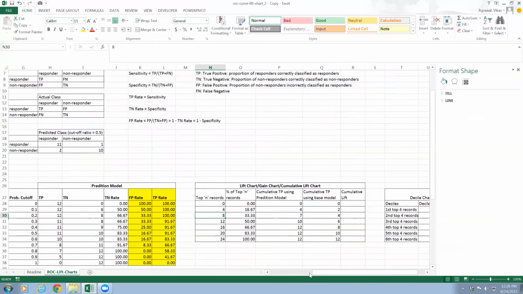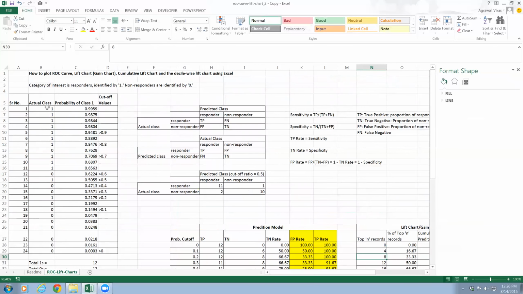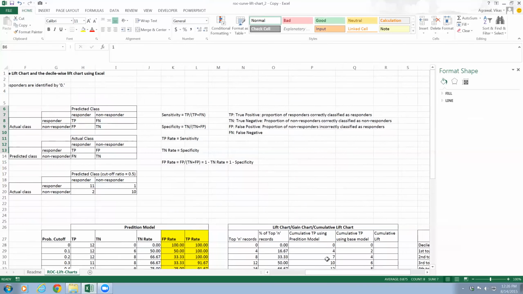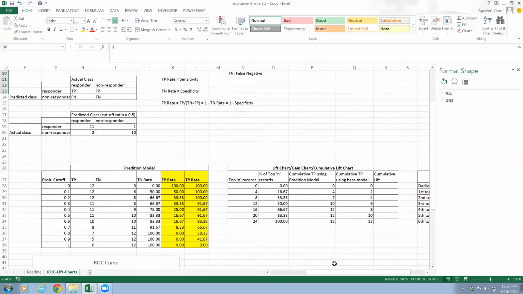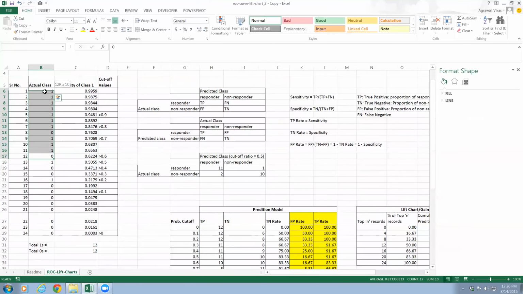For example, for the 8 top records, you can go here and you can see that true positives are 7. So I'm going to record that here, true positives 7. For the first 12 records, you can see that you have only 2 false positives.